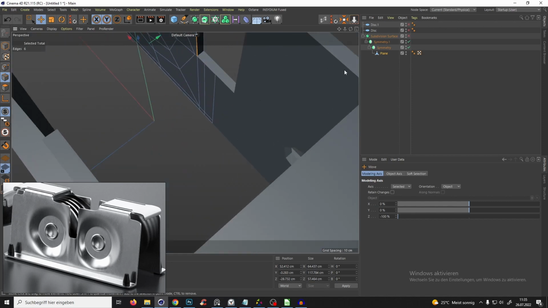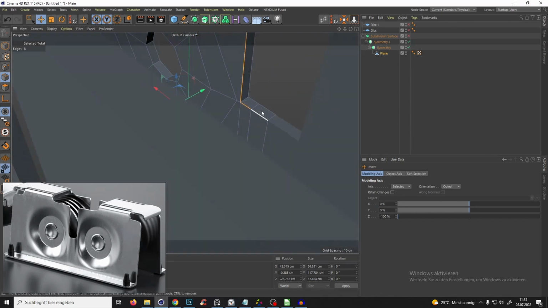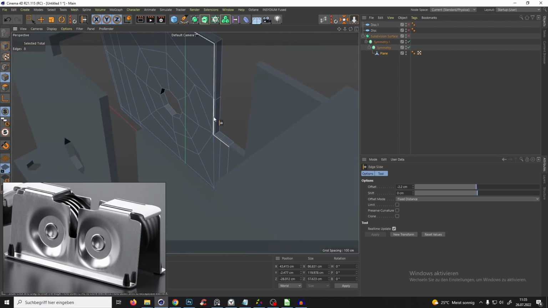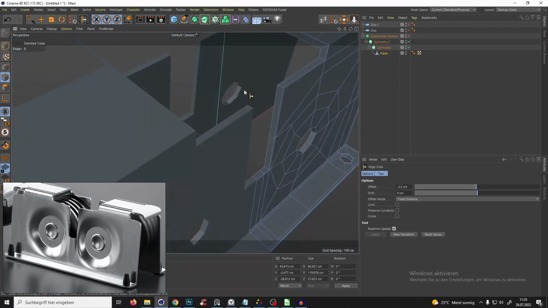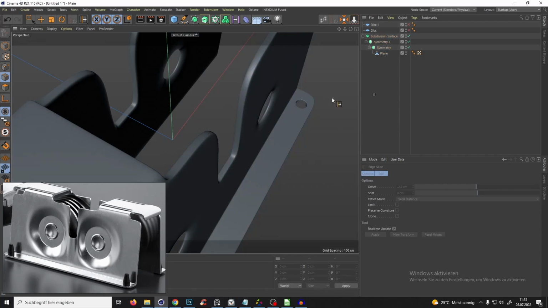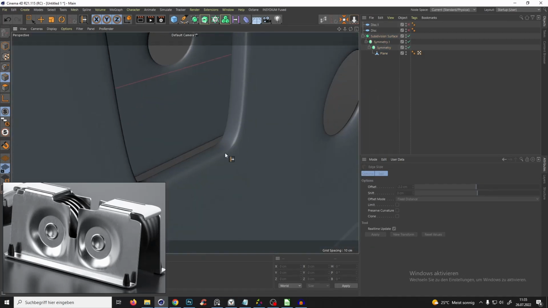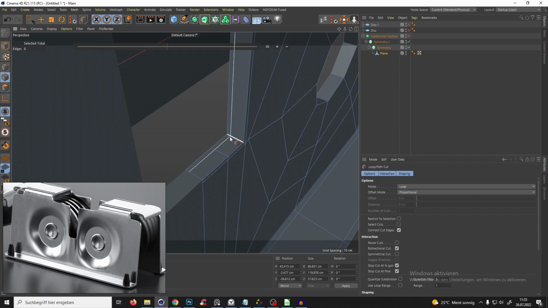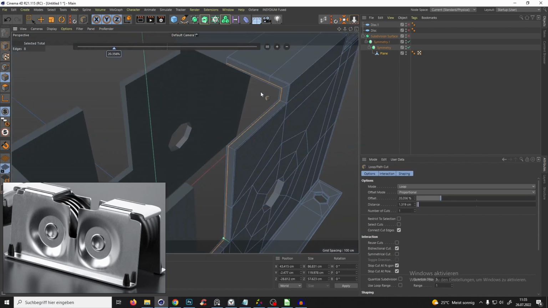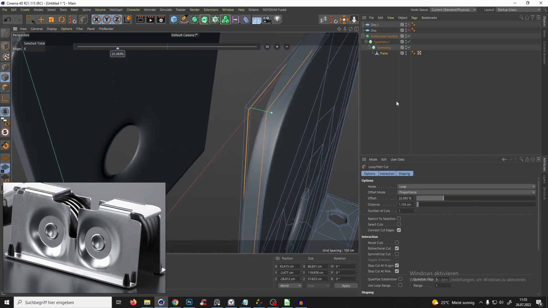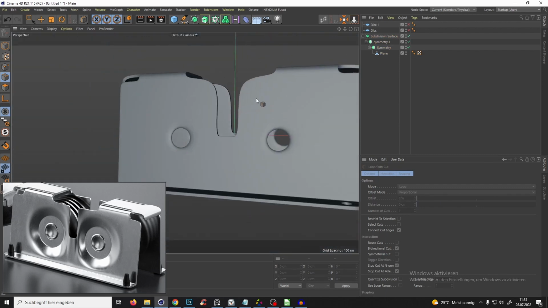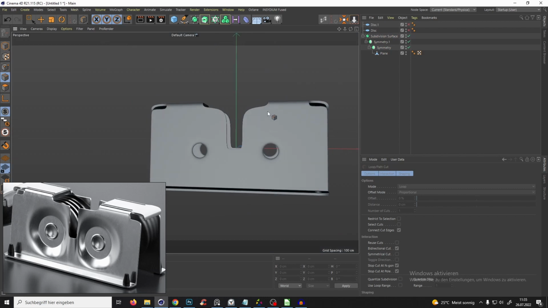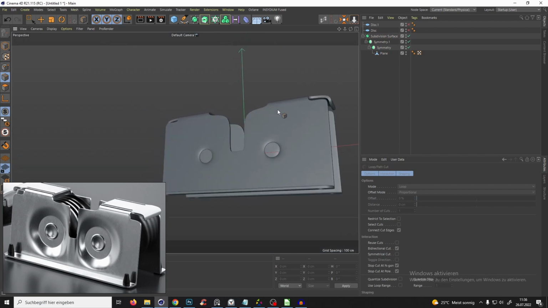So just select the edges, and again MO, and just bring them a little bit like this here, and you see that's already much better, but we need them also on the inside. But we just go again KL, and this time it's going exactly in the direction where we need them. So boom, we have a perfect result. So yeah, that looks very good for me.